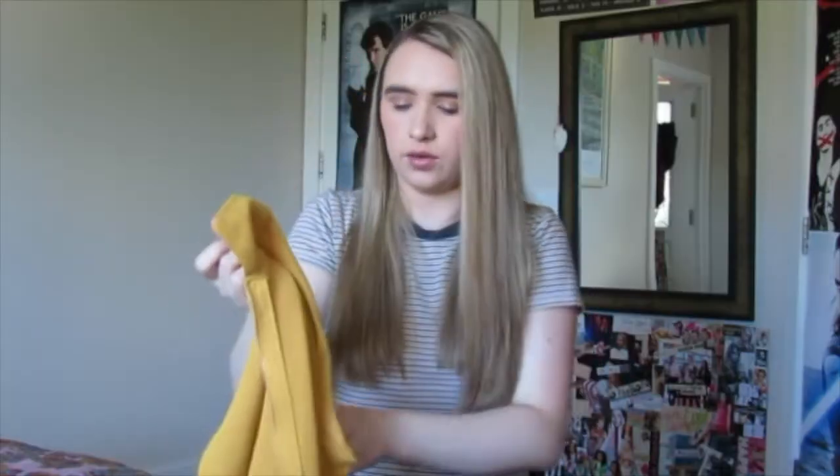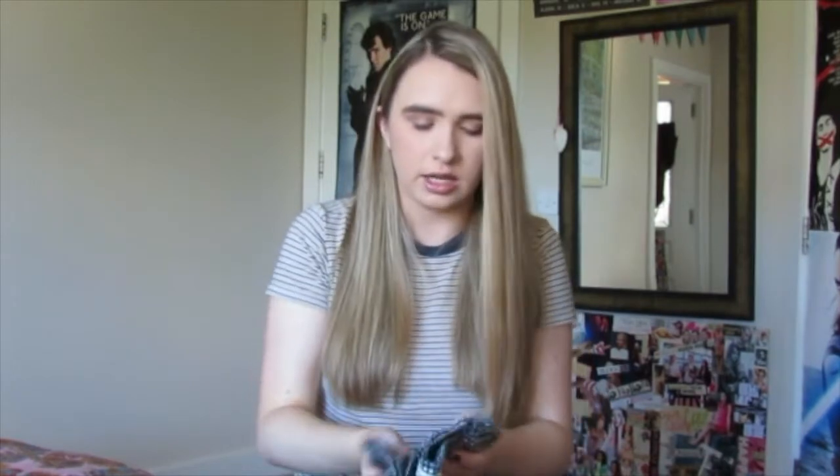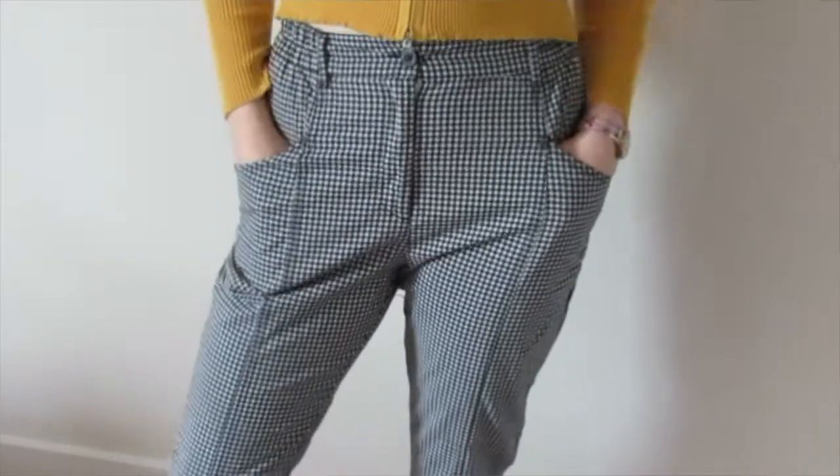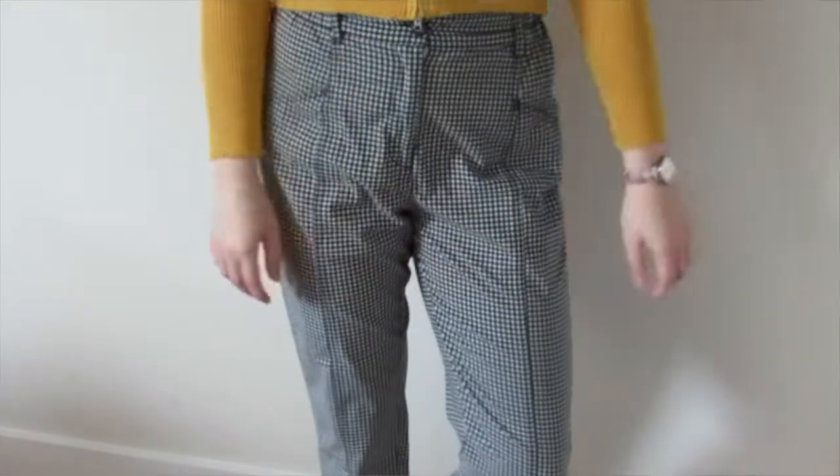I wore it the other day to a lecture. I love mustard yellow so when I saw this I had to have it. I went to New York really hoping to get at least one pair of trousers because I love jeans but trousers are just so comfortable, and when they're patterned they just dress up a look so much. So I got this pair of checkered black and white trousers from Urban Outfitters — they're so comfortable, I wore them last week during freshers week. That's everything I got in Urban Outfitters.